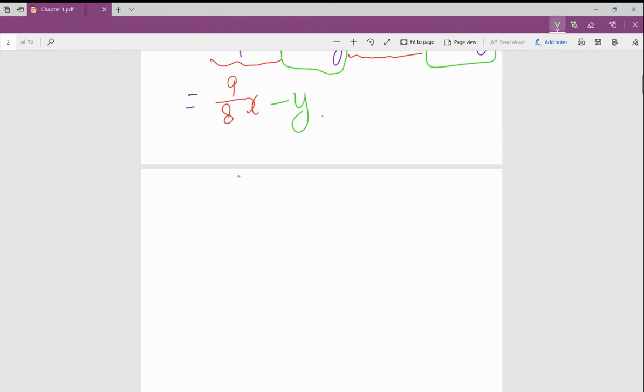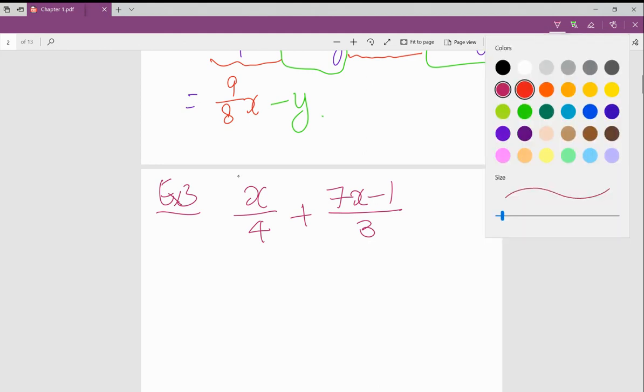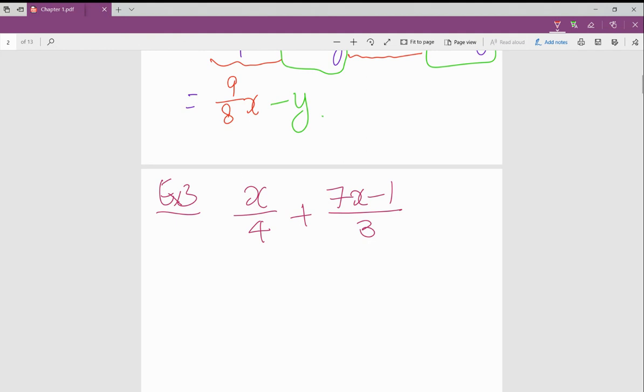The next example that you will get is this. Let me just pick this. Example 3. Let's simplify this: x/4 plus 7x minus 1/3. Simplify this. Again, pause if you need to, and try it out by yourself. Okay, good. If you recall in your primary school, you used to have this kind of fraction 3/4 plus 1/8. How do you add this up? You make the denominator common. Okay? You should approach it in the same way.